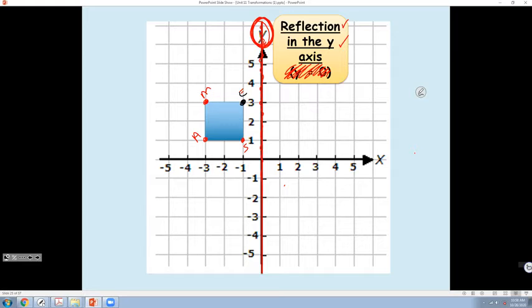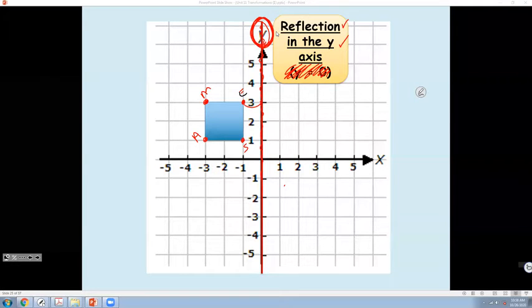Okay, but where is it going to be located? Let's try to find it. How many units is it away from the mirror? Guys, just count. How many steps do I take to go here? One, right? So the image must be just 1 unit away. Does it make sense?